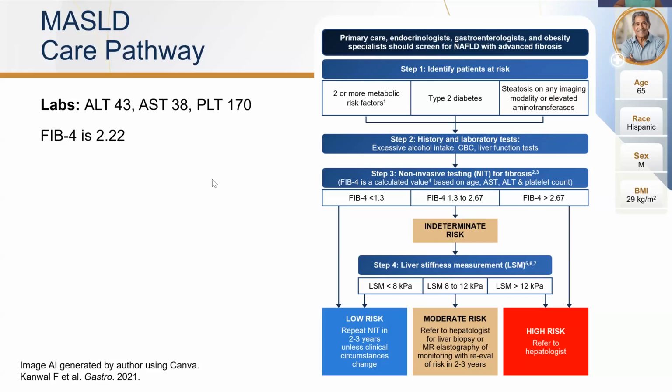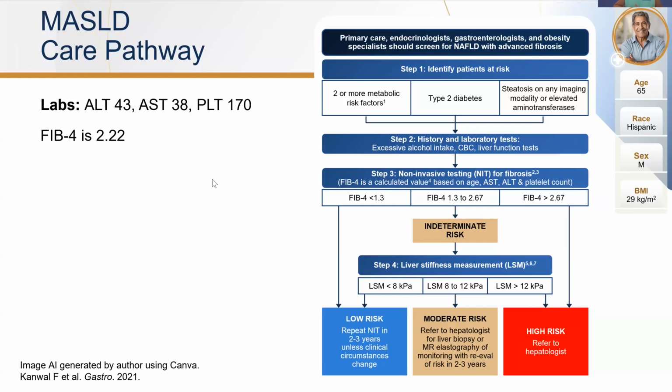Then the intermediate risk patients, which is where I would say most patients fall, are the people who have multiple comorbidities, including hypertension, hyperlipidemia, obesity, etc. Their FIB4 falls somewhere within that 1.3 to 2.67 range. And then when we do our liver stiffness evaluation with our FibroScan or elastography or MRI PDFF, whichever is your available diagnostic measure, that's where most of our patients fall, inside that moderate risk.